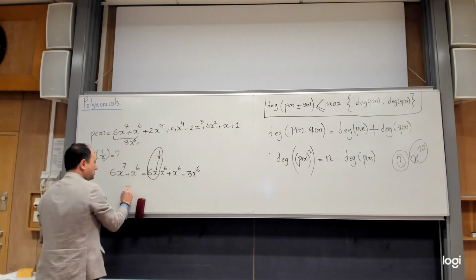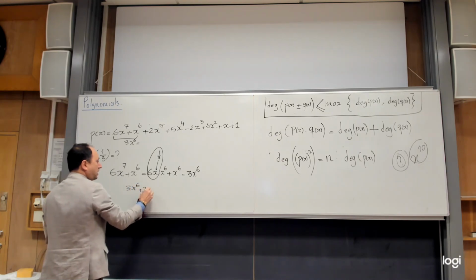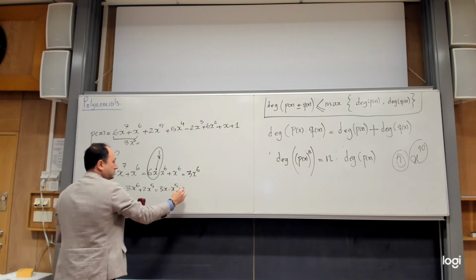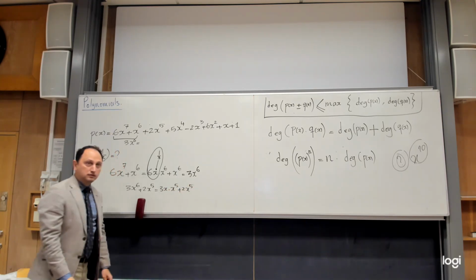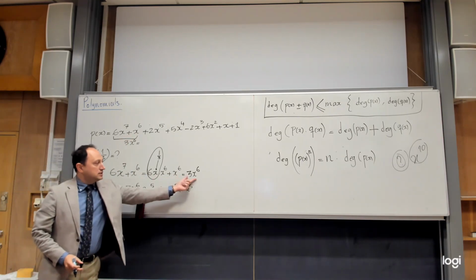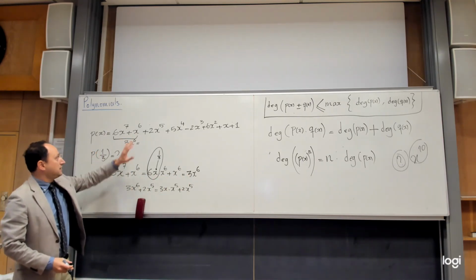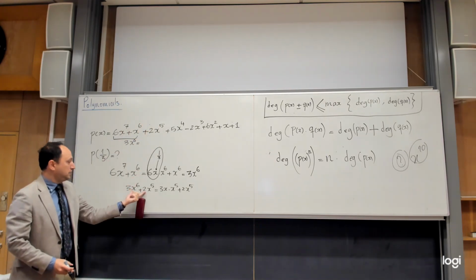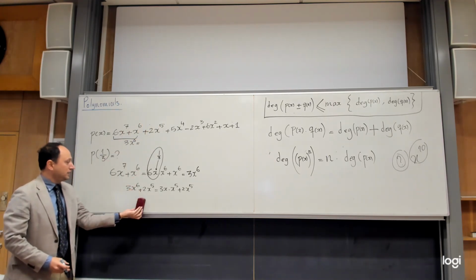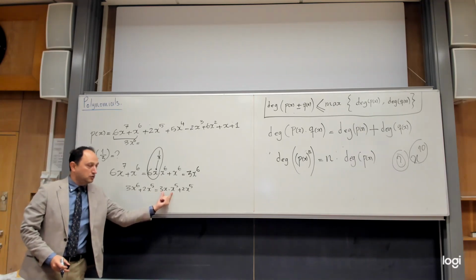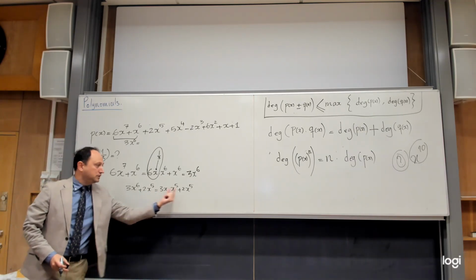So this combination is 3x6, but I can use the same trick between this and that. So 6x6 plus 2x5, what can I do? 3x times x5 plus 2x5. Agree? So I wrote this one in that way. I realized this is 3x6, and then I took this one. I am supposed to add it to the next term. I used the same trick again over and over again. Instead of 3x to the 6, I wrote it in that way. Do you agree with me? And then I just copied and pasted the last one.